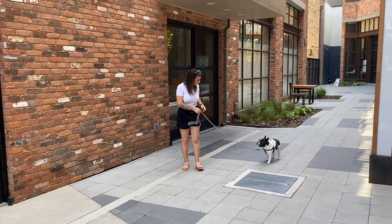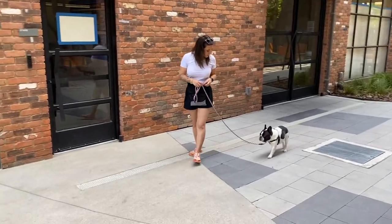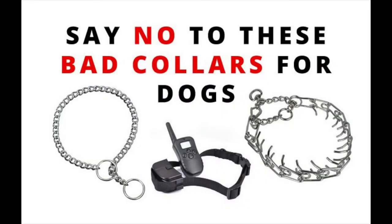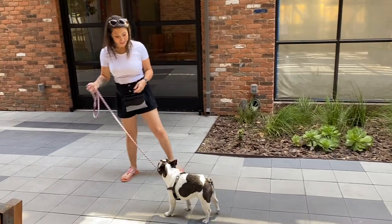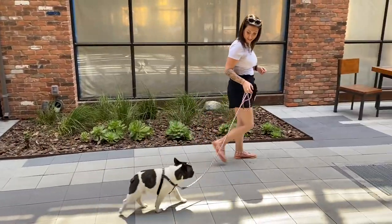Have your walking equipment work for you, not against you. Walking your reactive dog on any type of collar, whether it's a standard, choke, or prong, puts a lot of uncomfortable pressure on their neck. This can make reactivity worse, especially if they are beginning to associate being uncomfortable or frustrated with seeing other dogs. Instead, we want to evenly distribute the pressure over their body using a harness.